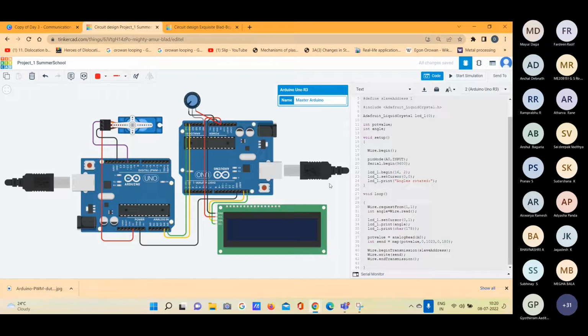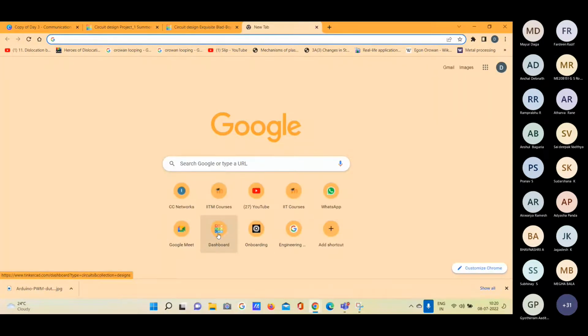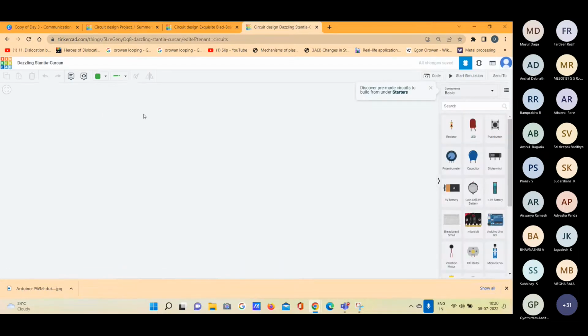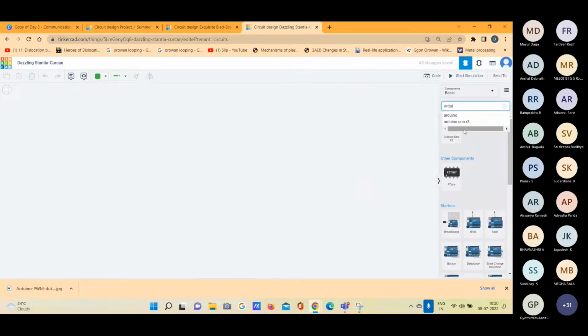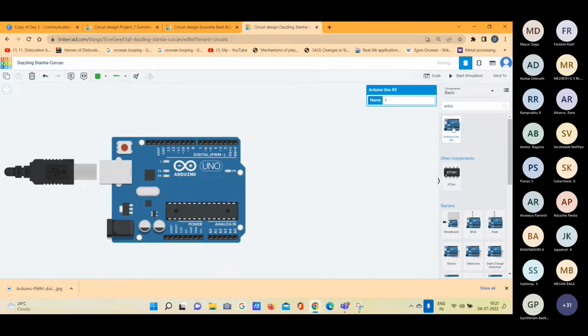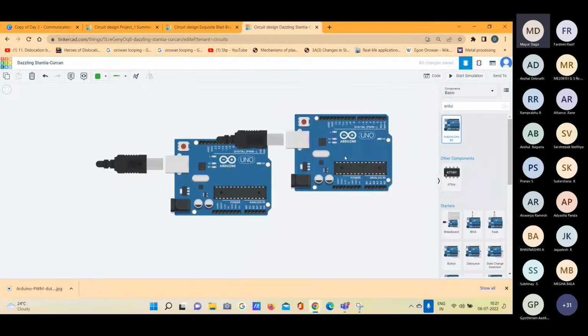So, okay, you can start coding along, build the circuit along with me. I'll rotate this a bit.